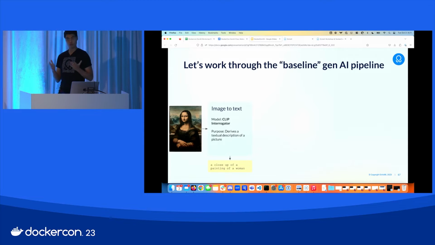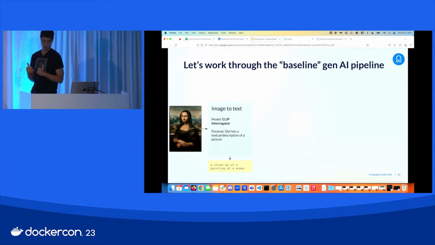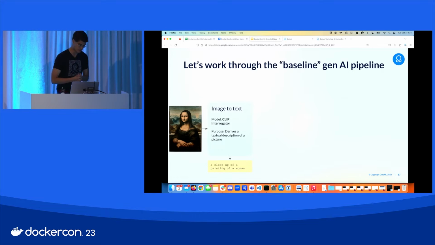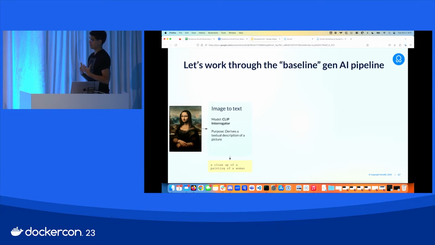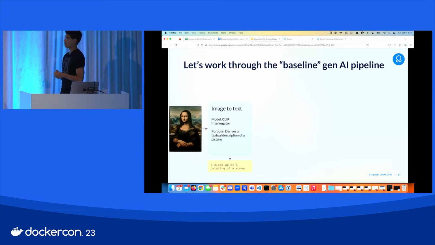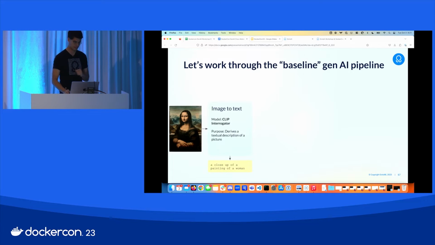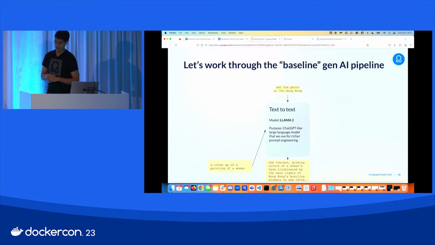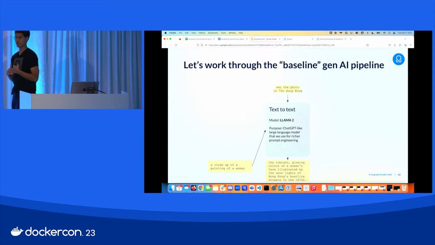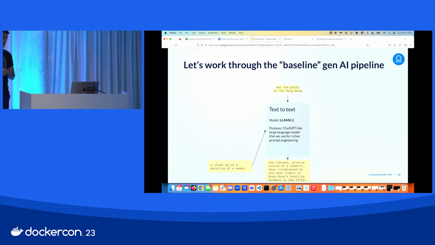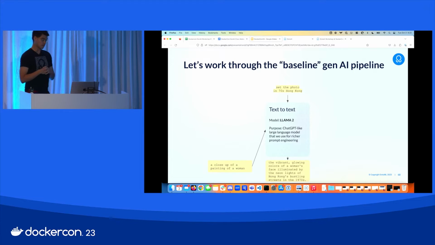So looking underneath the hood, let's see what powers OctoShop at a glance, because we're going to be essentially building this ourselves today. To build this baseline generative AI, we're going to rely on Clip Interrogator, which Shamir already talked about, which takes an image and produces text, a textual description to be more specific of that image. Then we're going to use Llama 2. And if some of you are not familiar with Llama 2, I'm sure you used ChatGPT in the past. Llama 2 is an open source model.